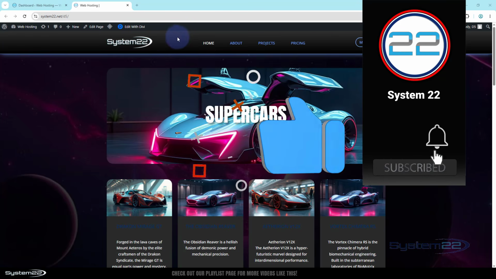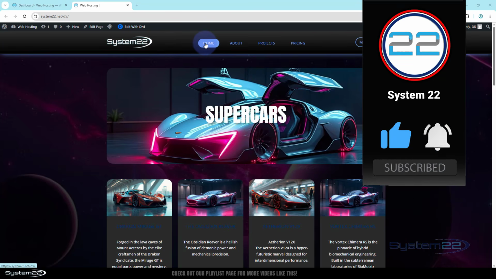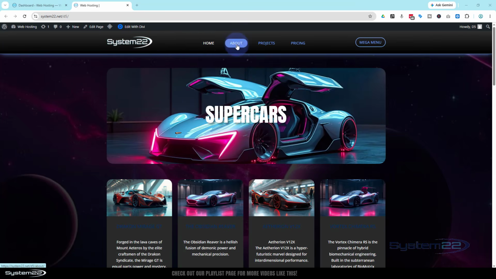Well, today I was going to show you another little menu hover effect. We did one yesterday with an underline. I've got another one here with a background on each link when we hover over. But I'm not going to do that today because I've run into a little problem.